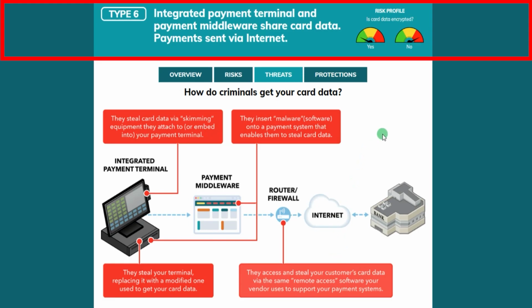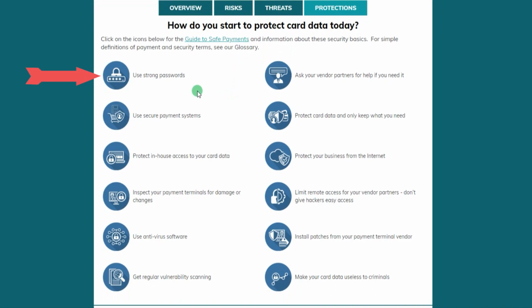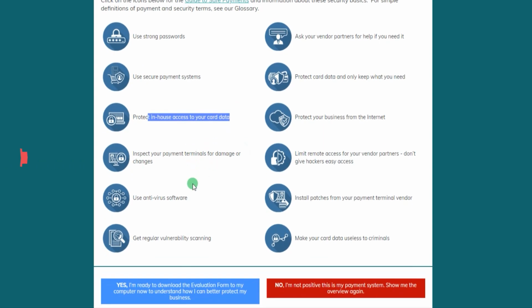Now, how do we protect against these threats? Strong passwords, secure payment systems, protect in-house access to your card data, inspect your devices using antivirus, get regular vulnerability scans, ask your vendor partners for help, technical support again, very helpful.